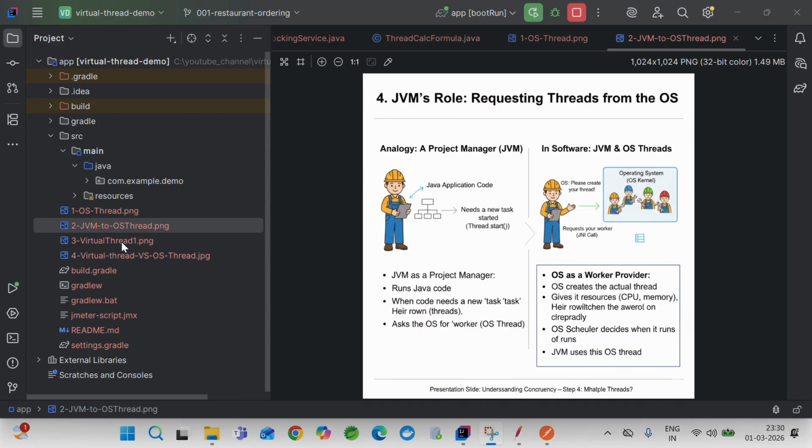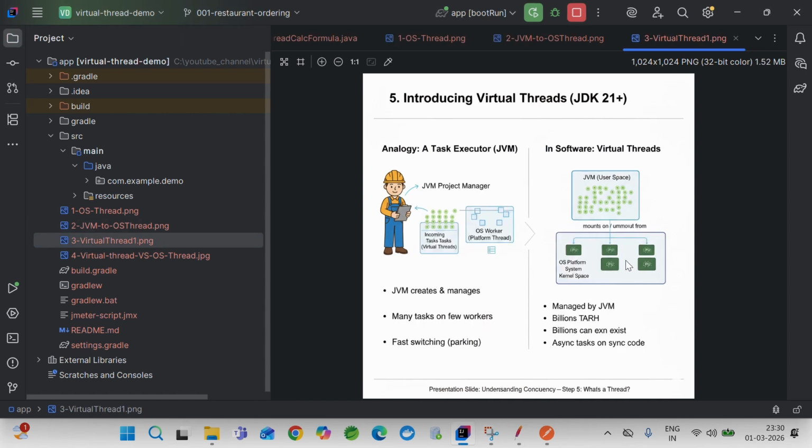Now let's go to the virtual threads. As you can see, the name itself is virtual thread, right? So it is managed by the JVM itself. There is no context switching, because in the other case, where the entire life cycle is managed by the OS level, there is context switching, so those hiccups are there.